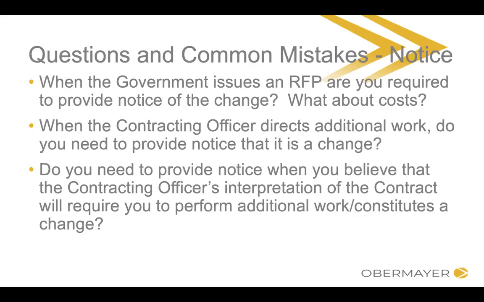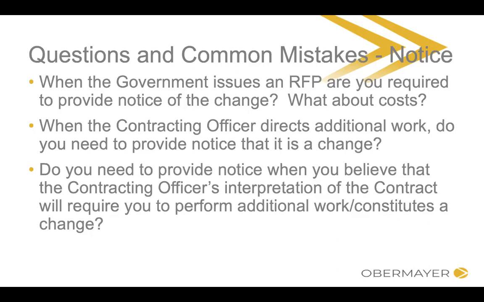What about if the contracting officer directs additional work? They don't call it a change, but they're directing you to do something that isn't consistent with your interpretation of the contract. Now, remember, which category does that fall under? That would be a constructive change, right? So under constructive changes, section B of the clause, yes, you would need to provide notice saying the date and circumstances and the source of the instruction or the direction that you thought is a change to the contract, that you think it's a change to the contract, and that you reserve your rights to seek additional days and dollars.